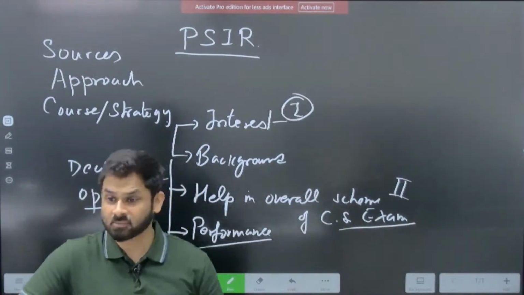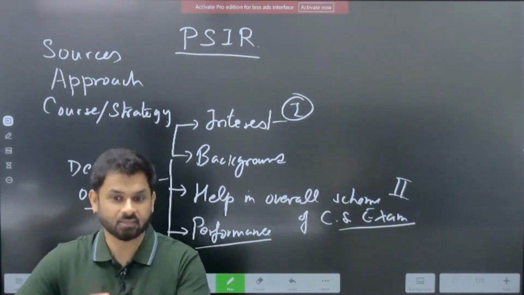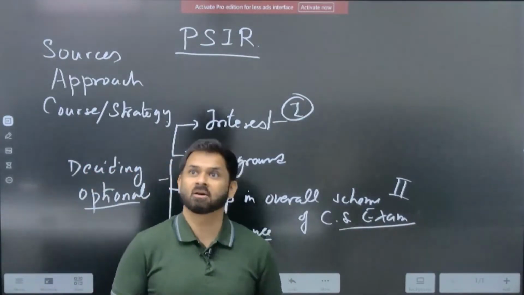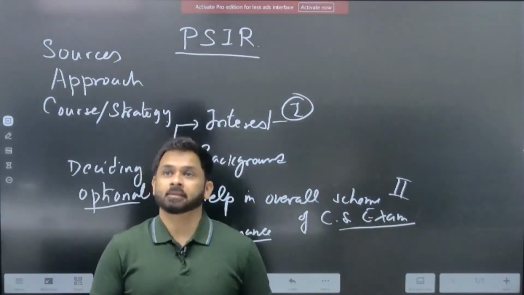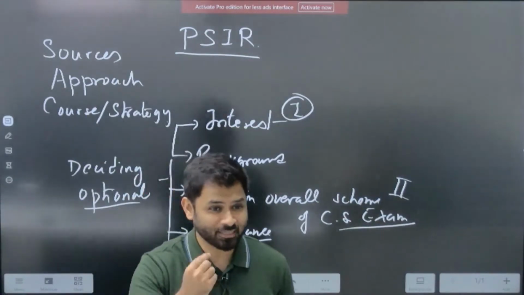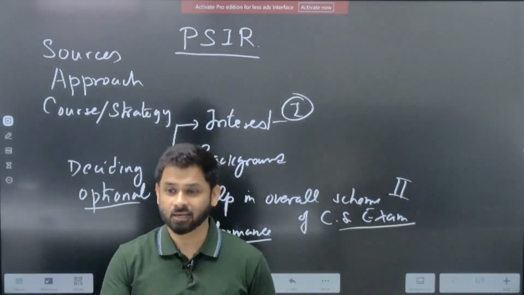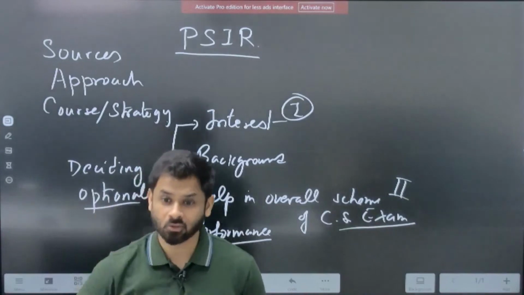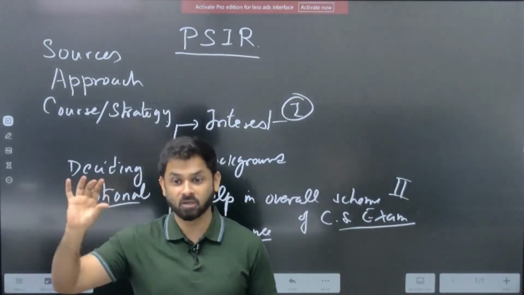So what are the basic concepts in political science? I just want to listen to something from your side. What are those basic concepts? Yes. One is state, another is polity. Okay, one is state, another is polity. Then government, then the institution of government also. Maybe legislature, executive and judiciary, but only to some extent.